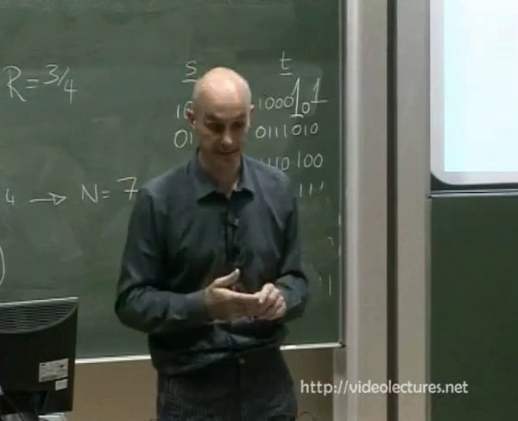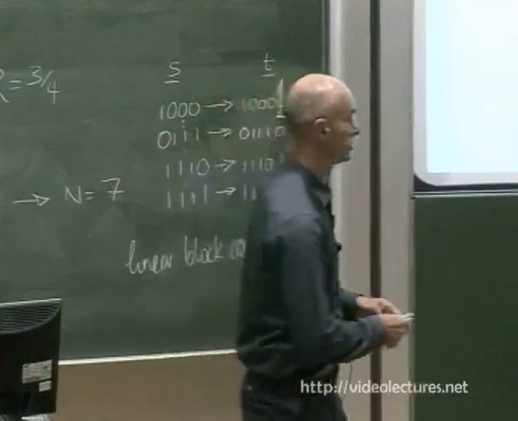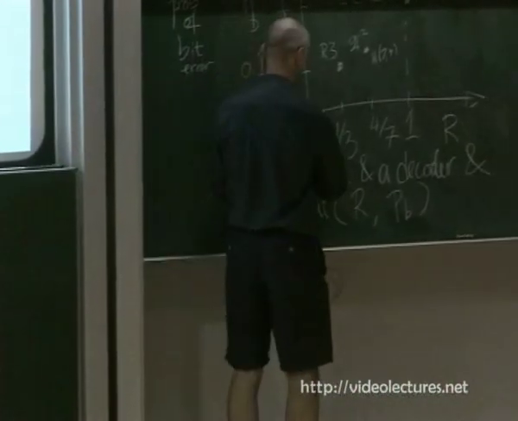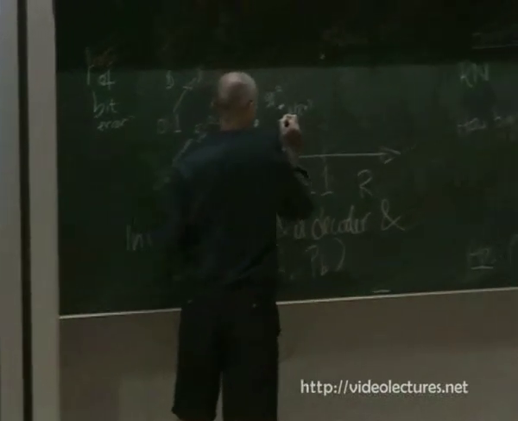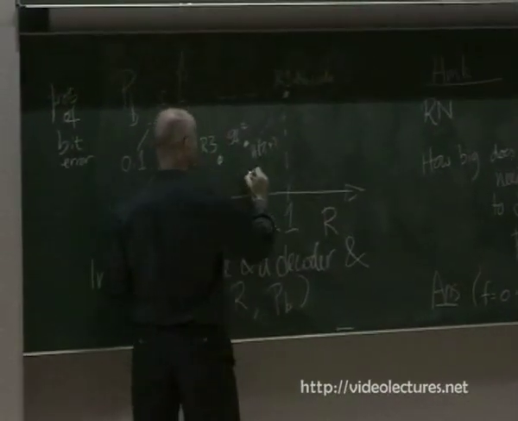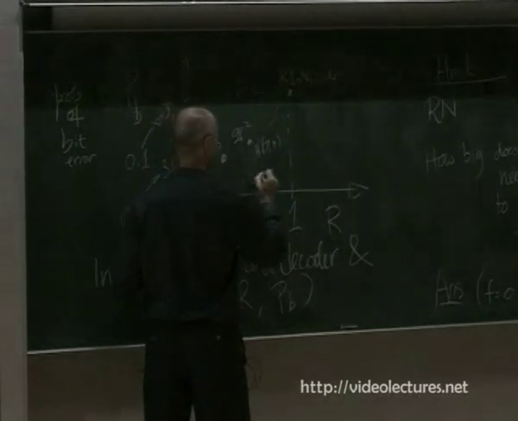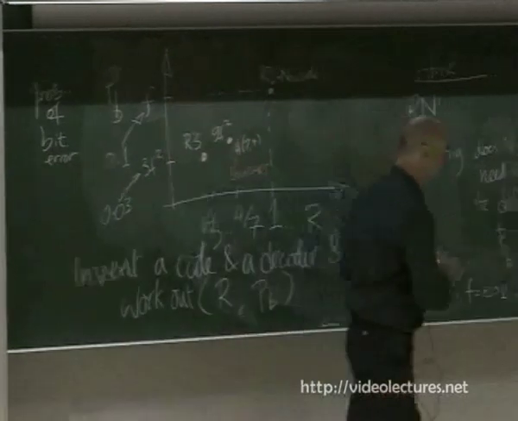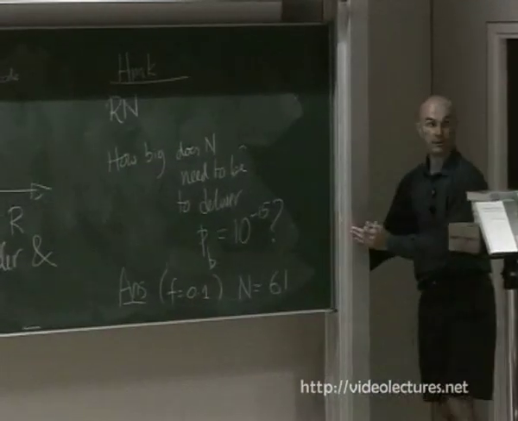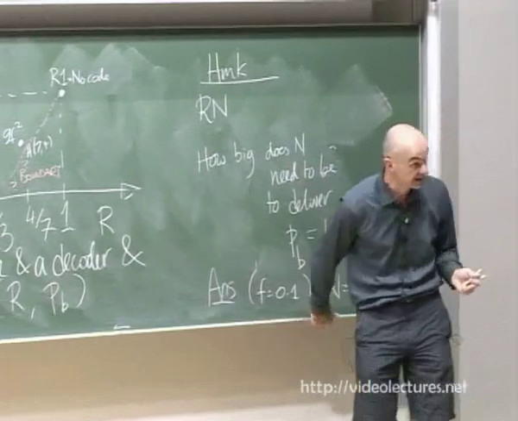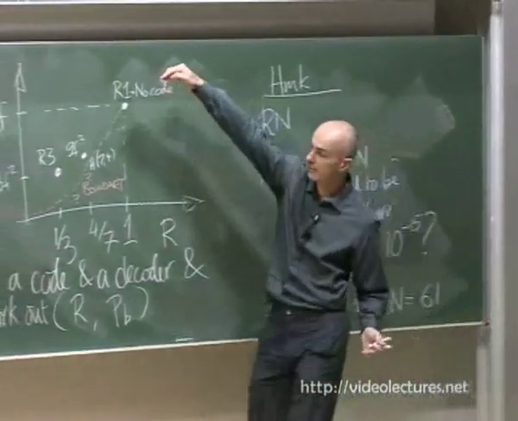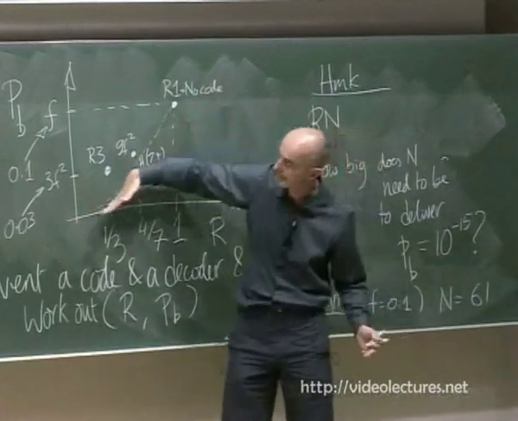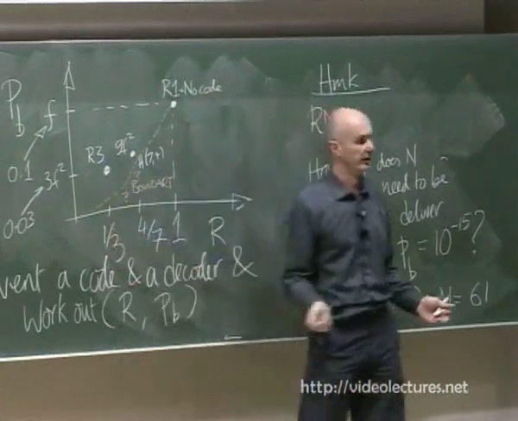You might imagine that the answer to that question is, well, surely it's a line of some sort that goes through the origin. So maybe, with a question mark, maybe the boundary looks something like this. Because that's what Sod's law would say. It would say you can't get something for nothing. If you want the error probability to get lower and lower and lower, you will be forced by this boundary to have a rate that gets lower and lower as well.